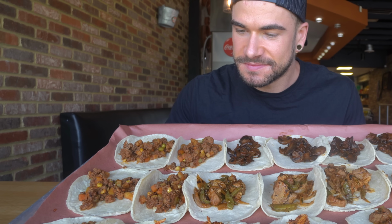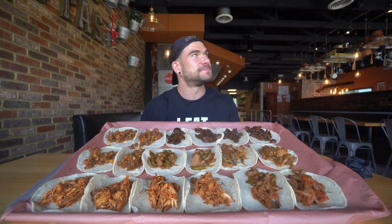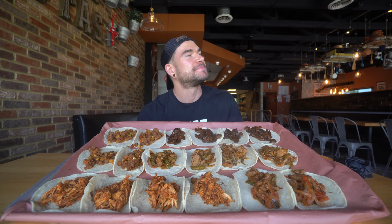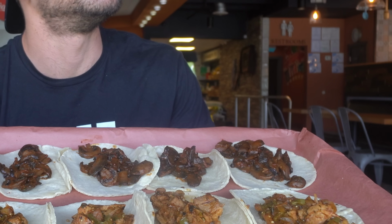It's beef picadillo with root vegetables and corn. A little bit of cumin flavor in there, so it's good. Man, I can't describe how good this smells. And then this is the mushrooms. Yeah, so we also have vegan options. This one is the mushrooms and a guajillo sauce. It has a little bit of tomato, but you do get the smokiness of the guajillo. It's really good. I did get to pick the flavors, and that's why I picked it, because I love guajillo. That pepper is one of the best tasting peppers in my opinion. It's so smoky, has so much body to it.